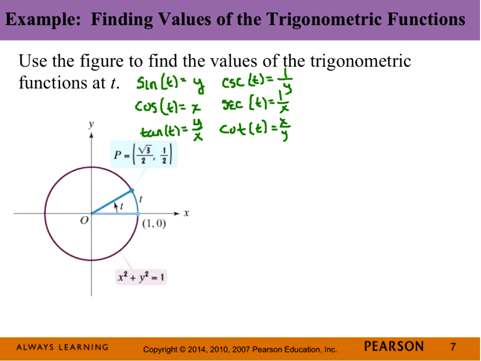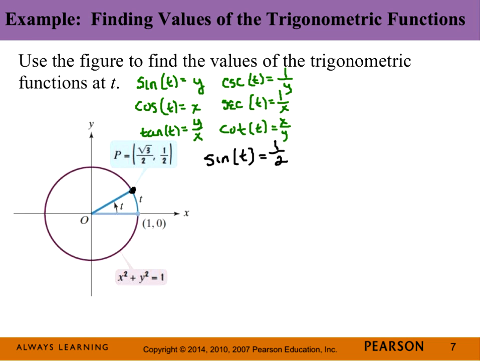So we're just going to perform these calculations using our trigonometric functions there. All right, first off, sine of t. Well, I'm given a point here, and I have the coordinates of my point there. So we know that the sine of t is just equal to the y value, so that's just 1/2. Because remember, it was opposite over hypotenuse, and our hypotenuse is 1.